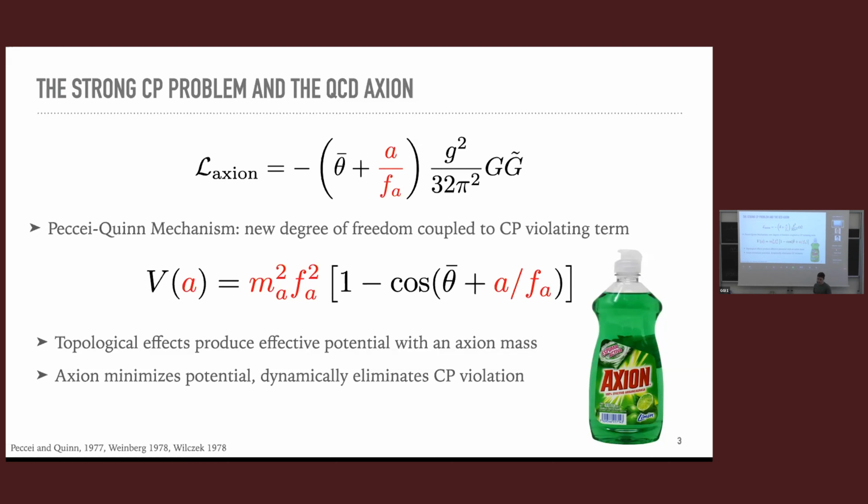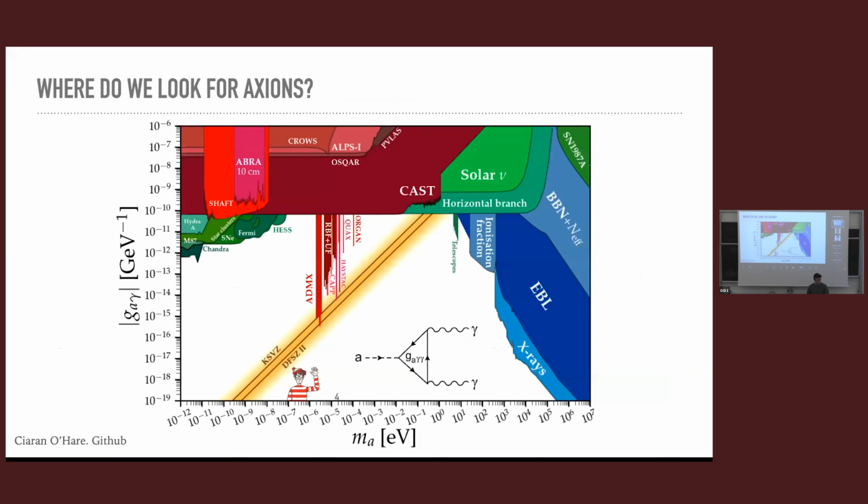So I'm giving it to you in terms of its mass, m_A, its decay constant, f_A, and now the interesting part of the potential is this 1 minus cosine of our effective theta angle. The thing that the axion is then going to do for us is make this effective theta angle dynamical. We're going to be able to minimize our potential, and that's going to be exactly when the effective theta angle is 0. So we've solved our strong CP problem. Now, the particularly exciting thing here is that I've introduced the axion, and that can have some relic abundance, and that could be our dark matter.